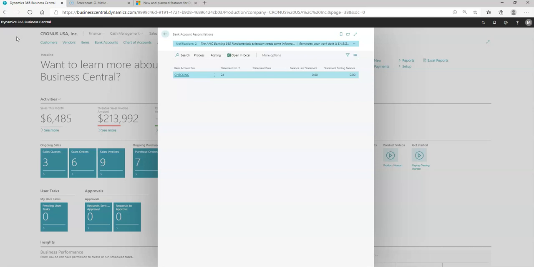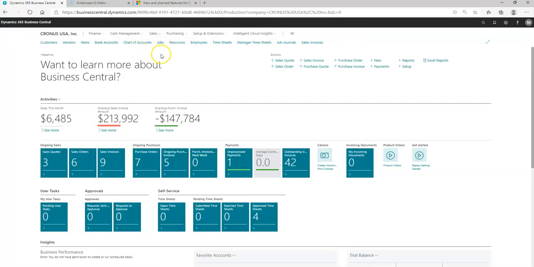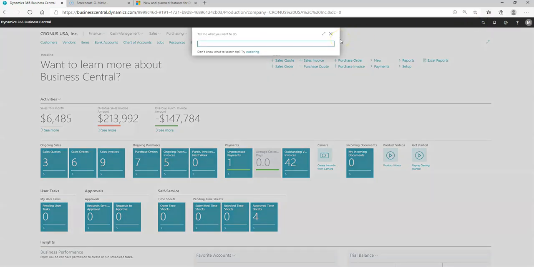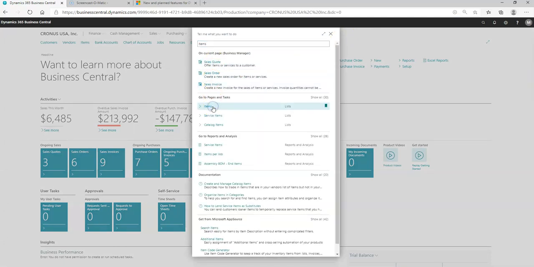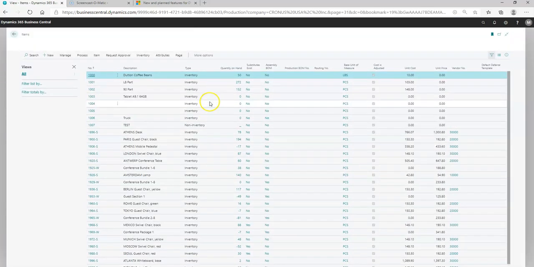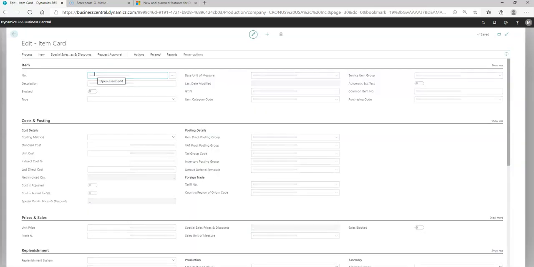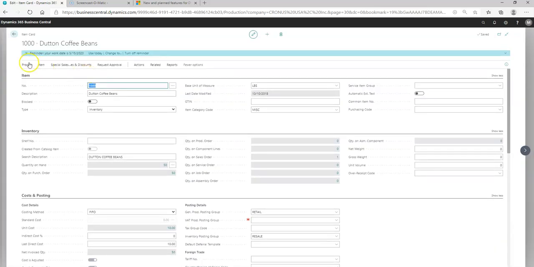All right, a couple other things I want to show you. They've changed some of the page styling. You might have noticed it before, but let's just show two at once here. So I'm going to go over to my items. And let's go into an item. So a couple things that they've changed, just terminology.